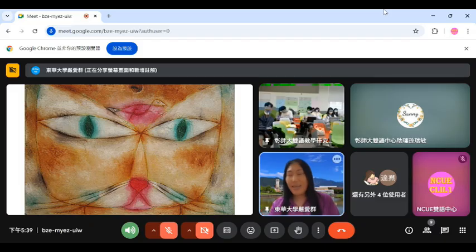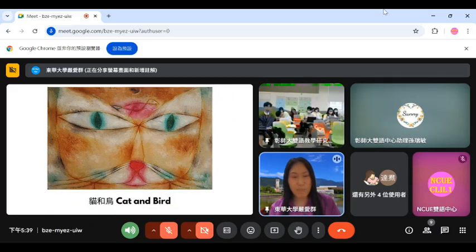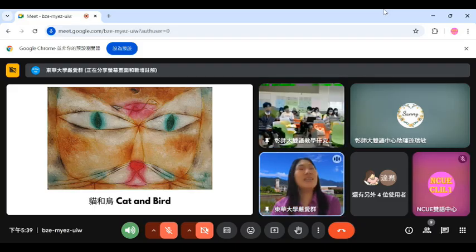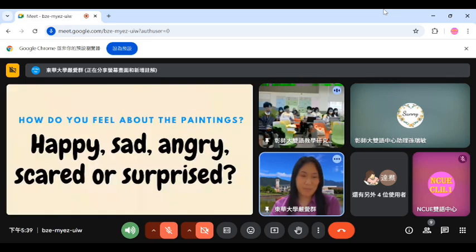All right? Here, it's the cat and bird. So it's scary for the bird and happy for the cat, right? Okay, then you can tell a story about it. So you see, I do this just because I know the students are ready.